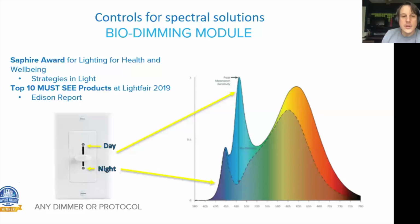Yeah, and I think what's really cool about that is the science and best practices behind this are still sort of being developed, right? There's still some debate about how long the peak of 490 nanometer should be employed during the day. There's some debate about, if you're a night shift nurse, is it better for this to be on or off? There's a lot of those sort of open questions.